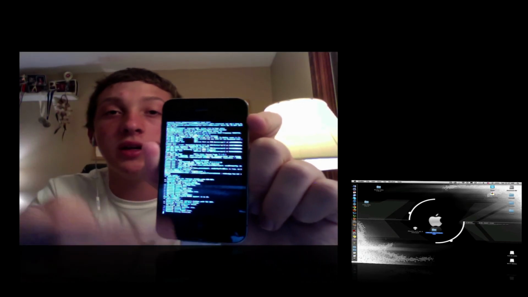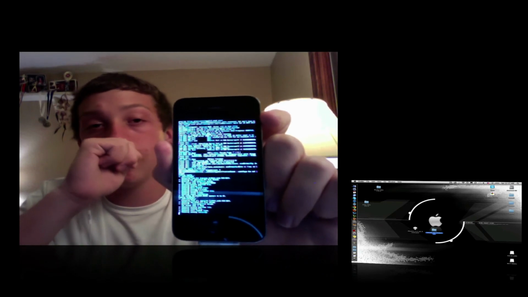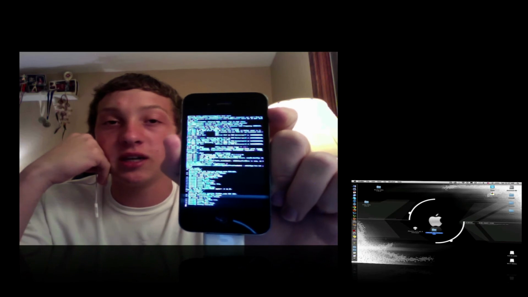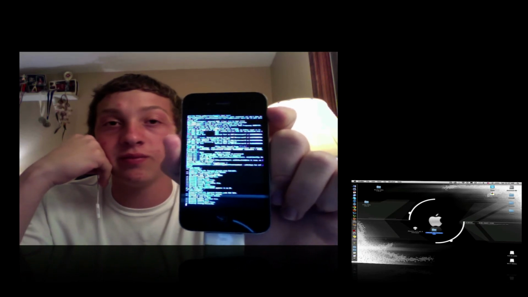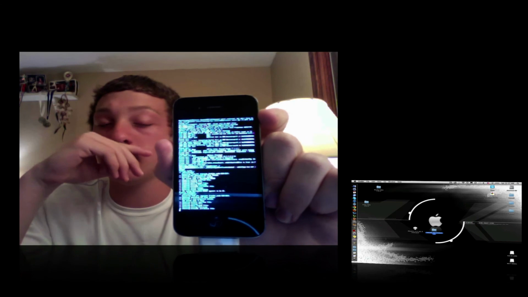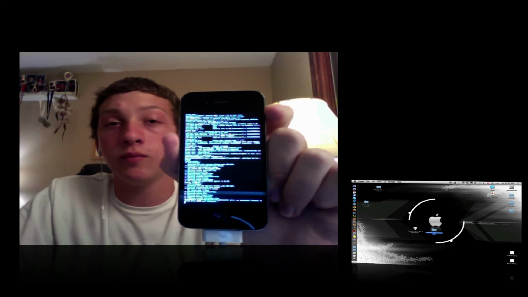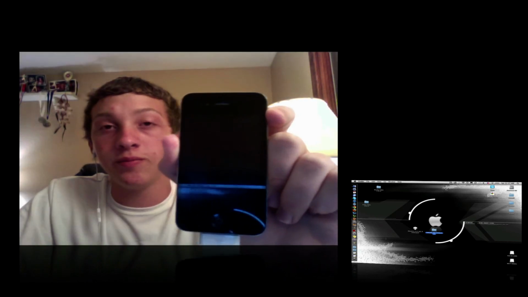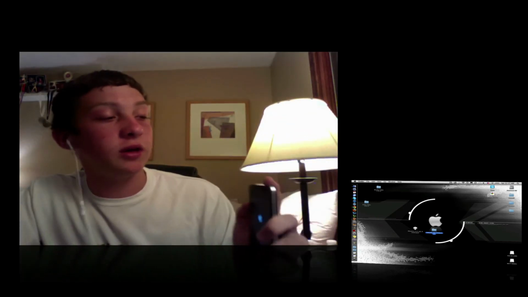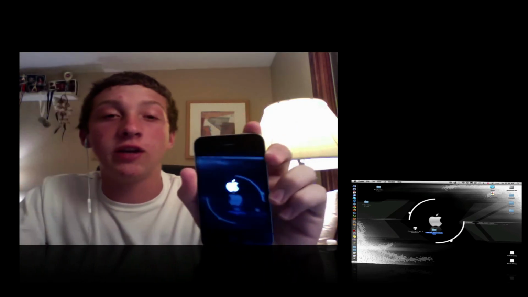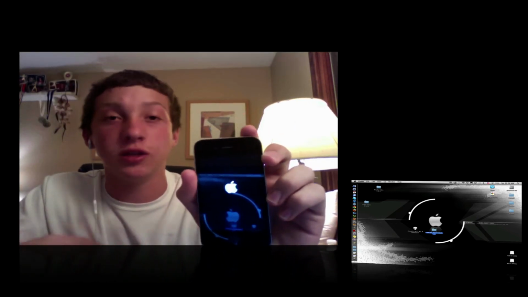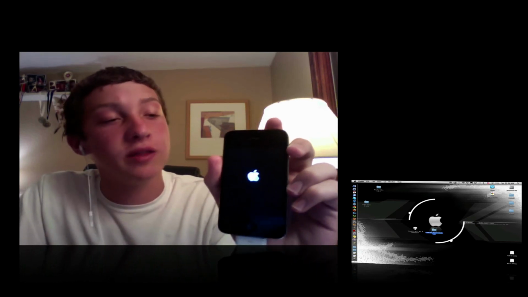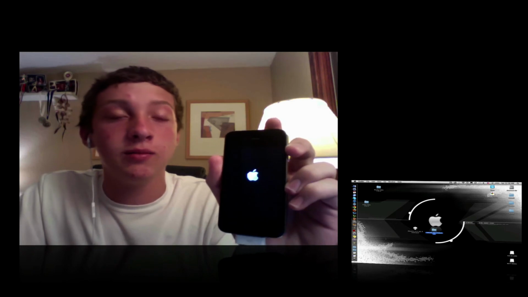So it's just all the text right there, and I just thought it would be cool to have multitasking gestures. There we go. You just saw that real quick, but when you are jailbreaking it for the first time, it should go really slow. Because I'm just adding those features, that went fast. And then your device boots up again.